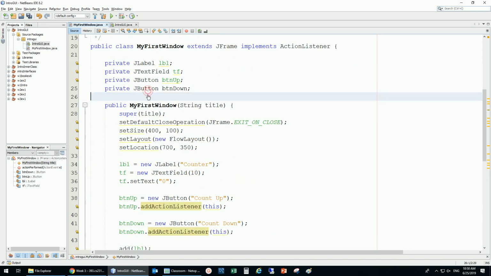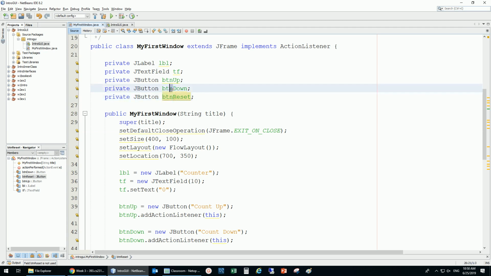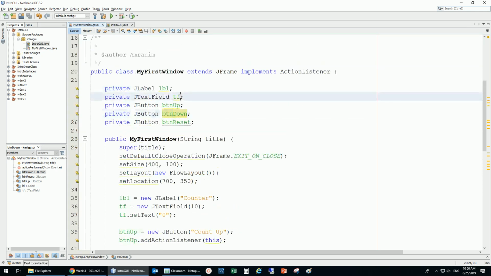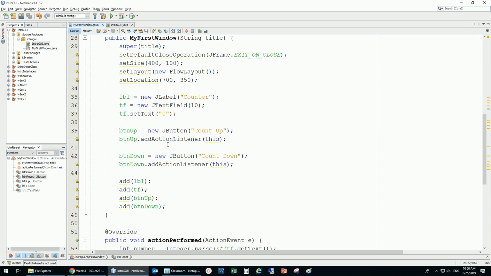I need a third button, so I'm going to add a third button reset. Notice the name. I always keep the names of my buttons, of my labels, having this type of prefix every time. Why? Because when I just read the name of the variable, I know what it is. I know it's a button, this one I know it's a label, this one I know it's a text field. So if I have many text fields, I will have text field 1, TF1, TF2. If I have many labels, I have LBL1, LBL2, but I'm not going to use LBL1 and LBL2. I'm going to use, for example, the name of that label. But anyways, it's kind of clear here. By reading the variable names, you can understand what they are.